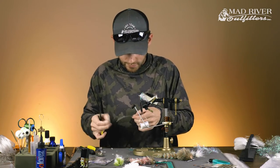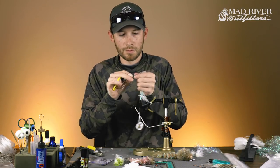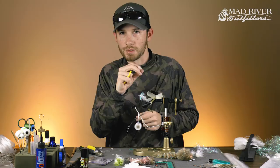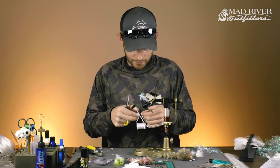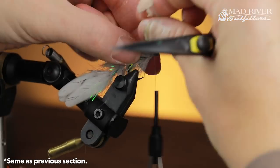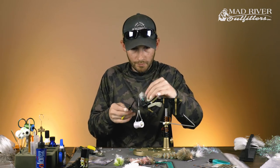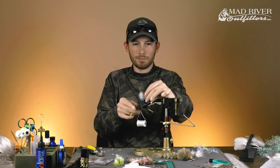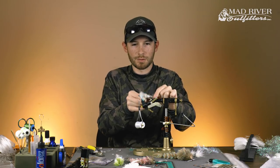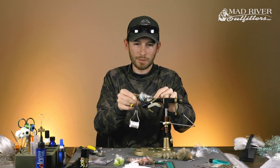Still sticking with three hen saddles here — they're just a little bit wider. Each set of hen saddles on each section of this fly should get progressively wider, which is going to help you achieve that size and taper in your fly. Now as you look at this fly, we're starting to get a little bit of that teardrop shape. We're right in at the wrist of the baitfish — the smallest portion — and as we work forward we're gradually increasing the size of that feather and creating the taper.